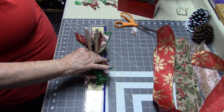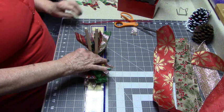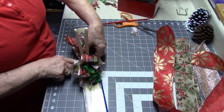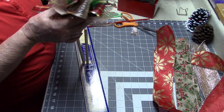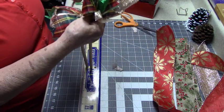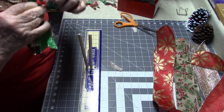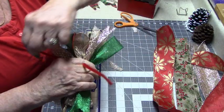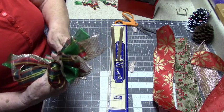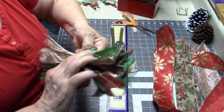Now I'm going to get a pipe cleaner. And now I'm going to lift them up and put them together just as if I had done it in my hand, okay? That way I can use my pipe cleaner in the middle, go around, go in between my 2 fingers, because that's where I'm holding it in the back. Now I can grab hold of this and pull it as tight as I can and twist that bow.